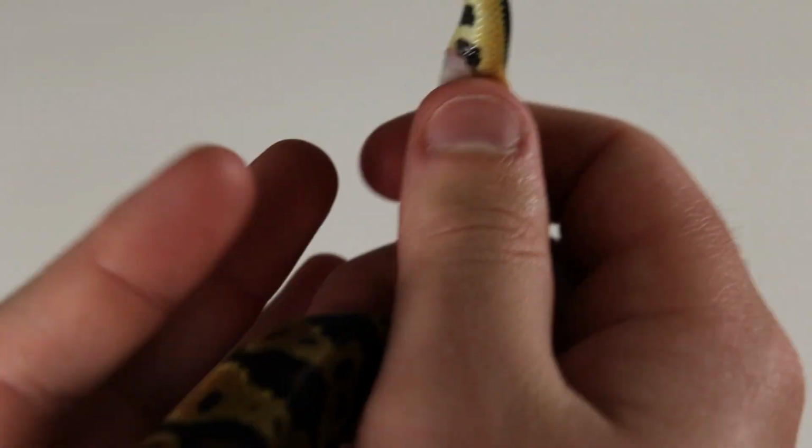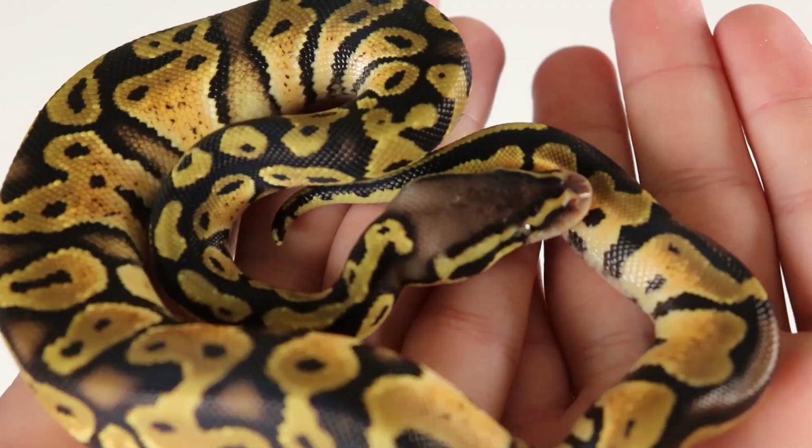Okay, so now I'm going to show you guys the popping method. And again, this isn't my favorite method, but in order to be able to accurately identify the sex of your ball python, this is very important to know how to do. And as you can see, this is a much smaller ball python. We're now going to do babies.